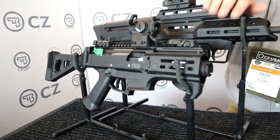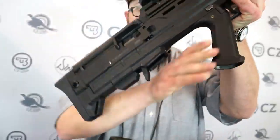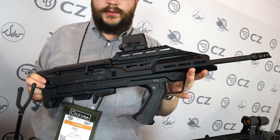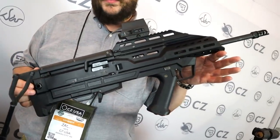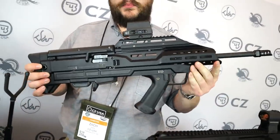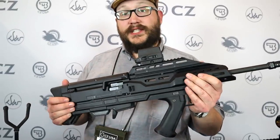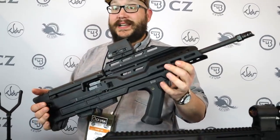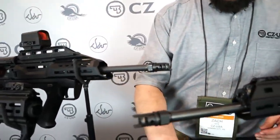Up here is something we've been waiting on for a long time. We worked on it a long time with Manticore Arms and it's finally in production. This is a kit — you take your Scorpion carbine and transform it into a bullpup. It's $400 and you basically sit down and have a build session to make it into this bullpup carbine. If you have an SBR Scorpion you can also do that and hide a suppressor inside the handguard. It's taken a little longer than we hoped to get to market, but they are out there now.